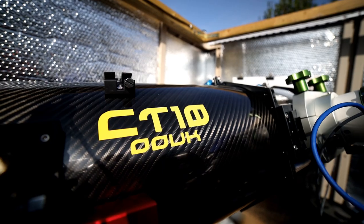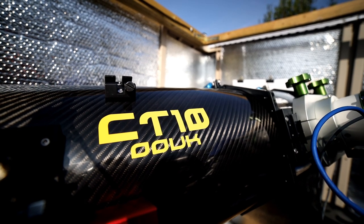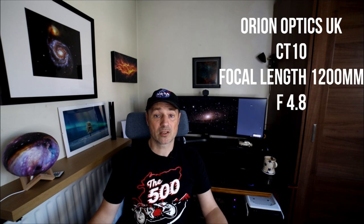So I recently bought a brand new scope, which was an Orion Optics CT10, which is a carbon fibre, ultra Newtonian 10-inch scope. It has a focal length of 1200 millimetres and it's f4.8. So it was a scope that I'd looked at online and I was looking at a few different types of scopes. I was looking at an Edge HD. I was looking at all different types. One of the biggest problems with the Edge was I couldn't get one. It was a really hard scope to get hold of.